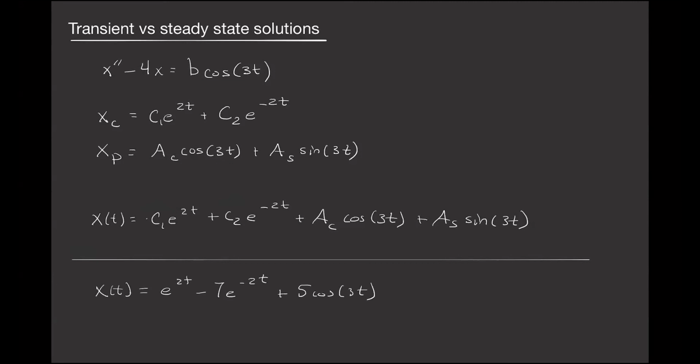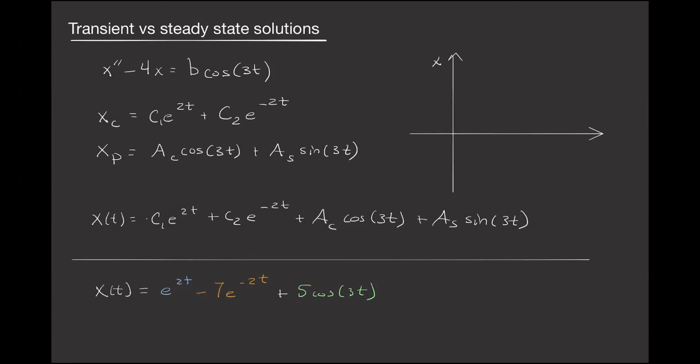Now there's a notion of what's a transient versus a steady state solution. Thinking about each one of these, say we've got this one, we'll put in blue. Say we've got this one, which we'll put in orange, and say we have this one, which we'll put in, how about green? Of course, we add them all up to get the total solution, but individually, we know what they're going to look like.